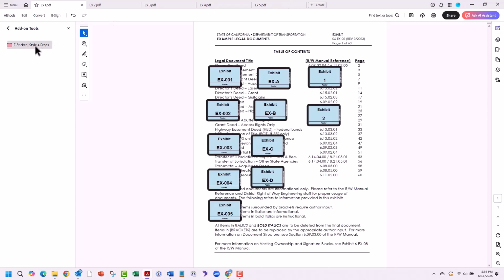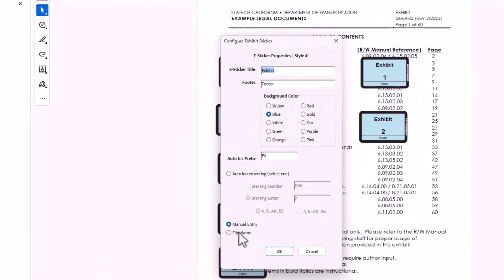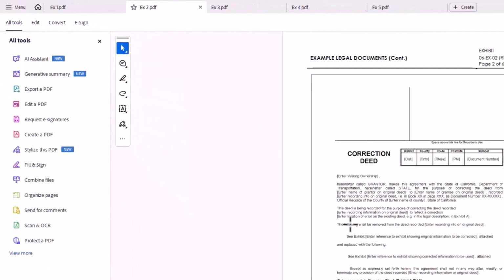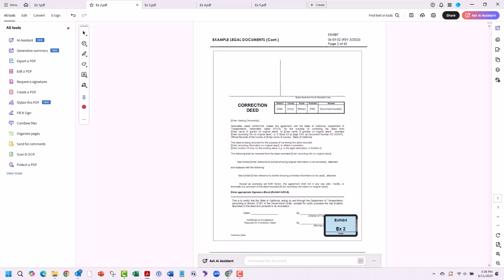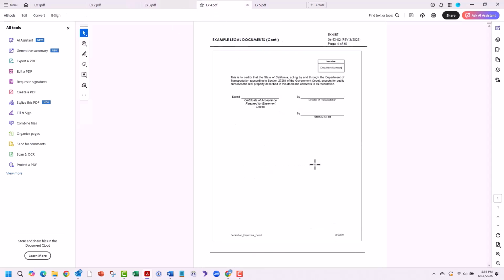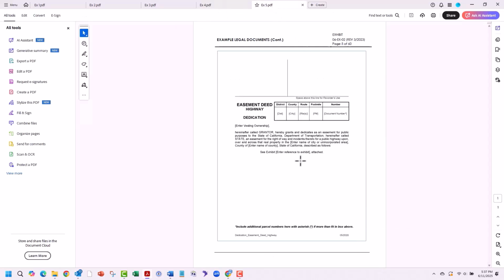And then finally, one of the most powerful tools we have is if your file name is your exhibit name, you can have it pick up that exhibit sticker by the actual file name. So here we have Exhibit 2 as our file name. Now we have Exhibit 3 as our file name. And it simply is going through and adopting that file name to our exhibit sticker itself. It's a very quick way to go ahead and label documents that have already been pre-named.